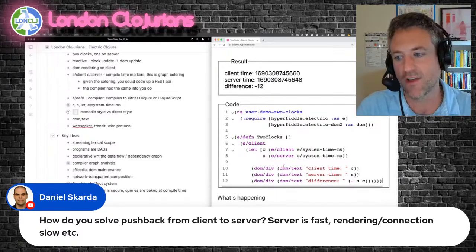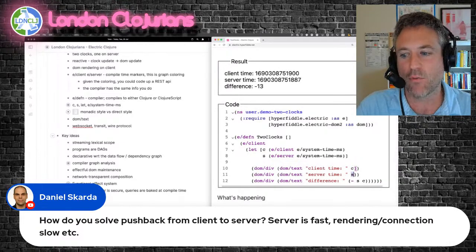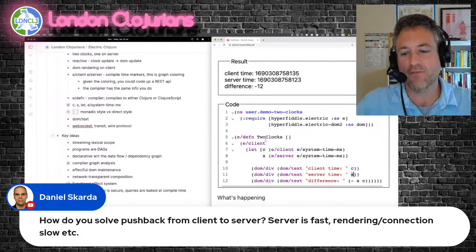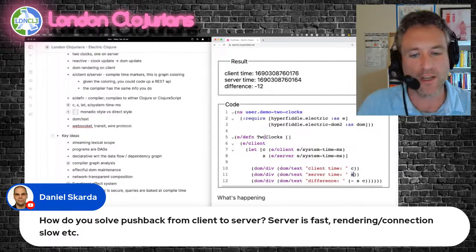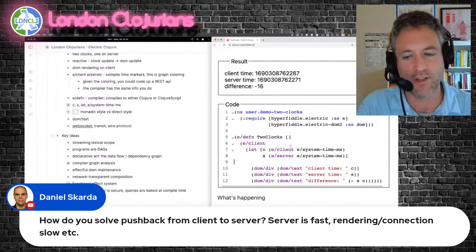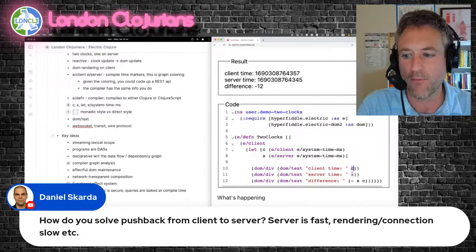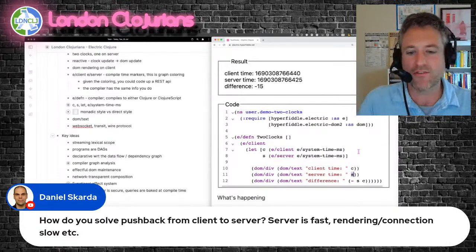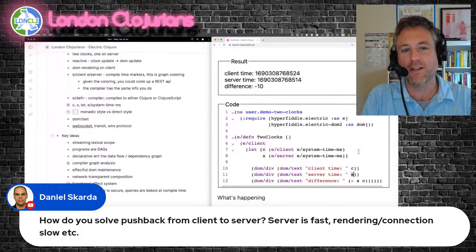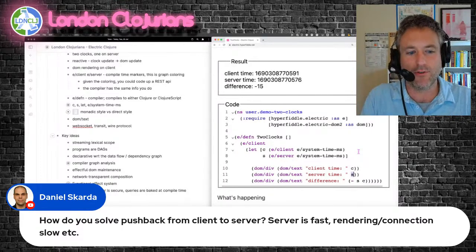In this case, if C and S are happening very quickly, you don't actually care. Imagine the client is just too slow, like your battery's dying on your phone and the client can't keep up. You don't necessarily have to render all the intermediate frames. You just want to render the most recent frame.